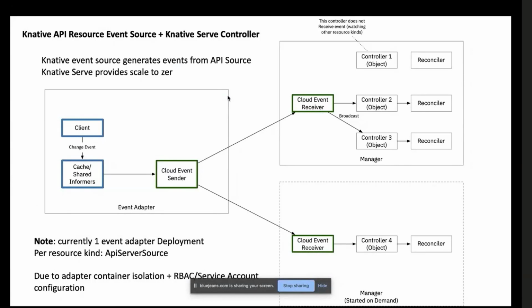And then on the sender side, on the left side of the diagram, we have the event source, which consists of a Kubernetes custom resource definition within the Knative event source style. So basically there's a controller watching for these resources to be created, and the resource defines what API types we'd be watching for, and then it sends those off into an event sink. And the event sink is basically the transport that would go off to these individual cloud event receivers.